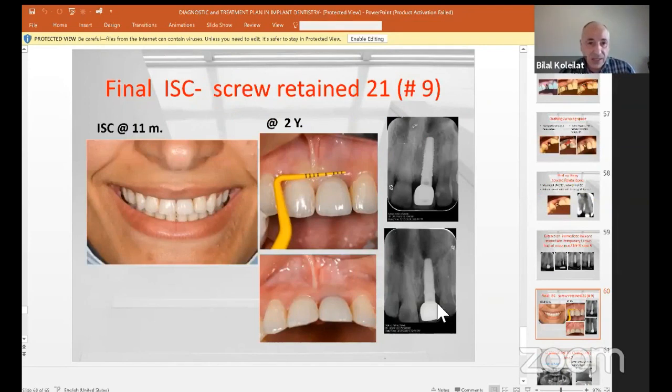And then this is the result after 2 years. You can see beautiful crown, beautiful bony integration, good soft tissue seal. And I think the aesthetic is reasonable. The level of the cervical margin of the natural tooth and the implant is satisfactory. Maybe we have a little bit of flat buccal contour because this was done in extraction and immediate implant, but the patient is not concerned at all. Her smile is satisfactory. She's very happy.